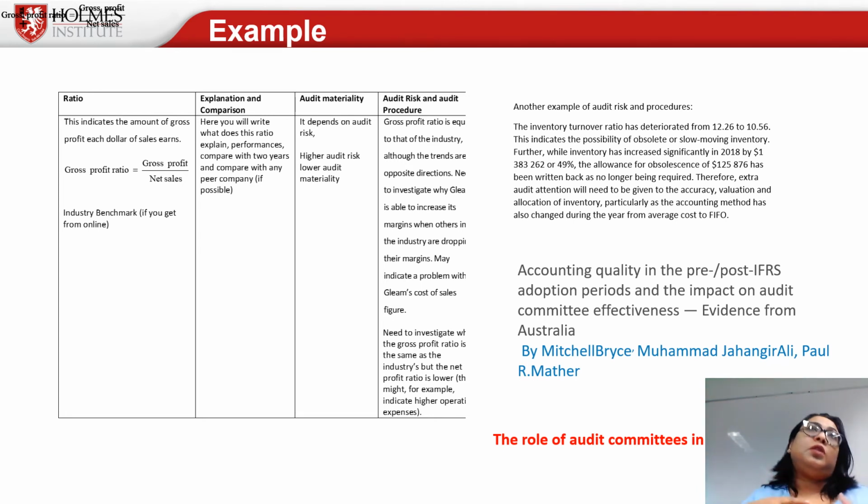In the first column maybe you write this is the current ratio, and the current ratio industry benchmark is 2:1. It means you need double your current assets to meet or pay your current liabilities. Then you write what the current ratio means and what the performance of your current ratio is. Then you can compare two years, like 2019 and 2018. Is it a decrease or increase?